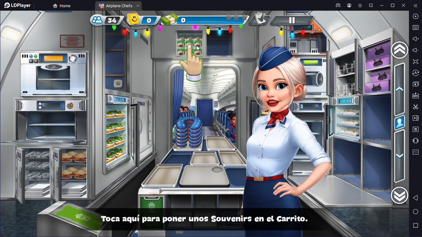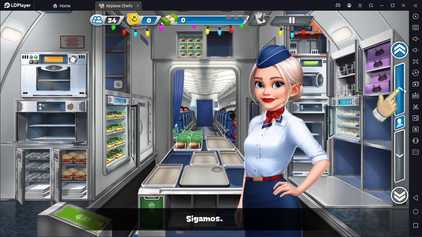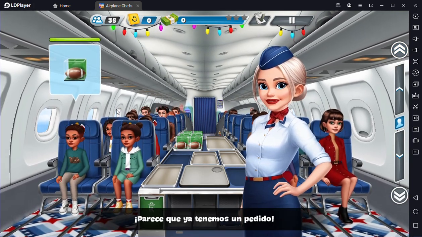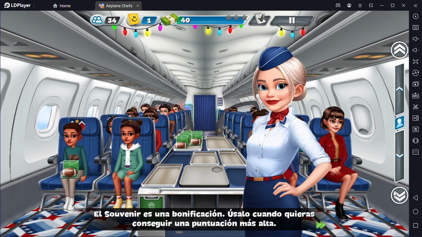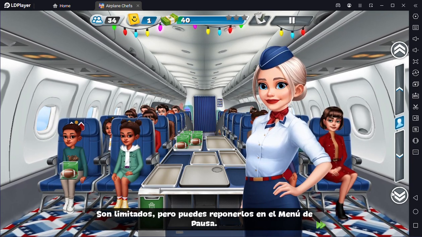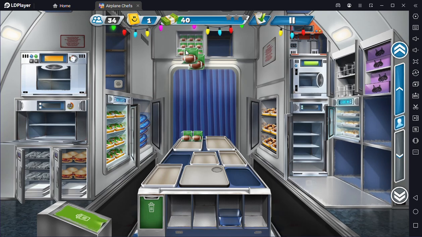Some souvenirs onto the cart. Souvenirs, now tap again. Let's move. Oh, yes, please. Looks like we have an order already. Souvenir is a bonus, so use it whenever you want to get a higher score. They are limited, but you can always refill them in the pause menu. Now, let's get back to the galley. When you have finished using souvenirs, you can put them back on the shelf.